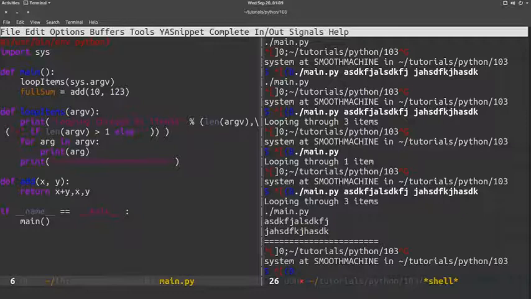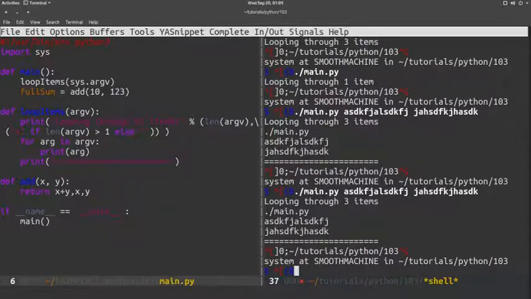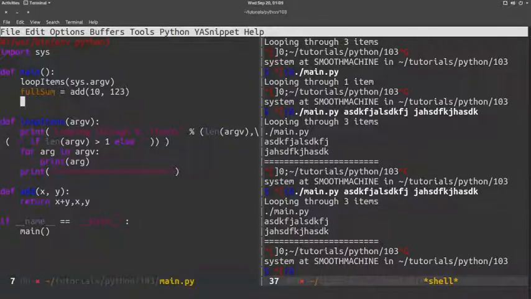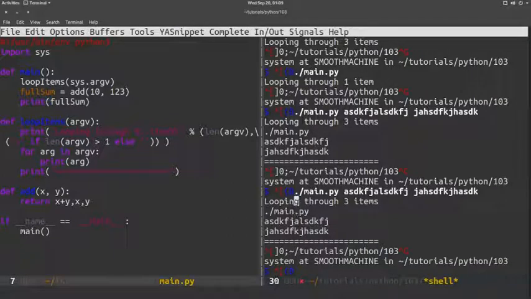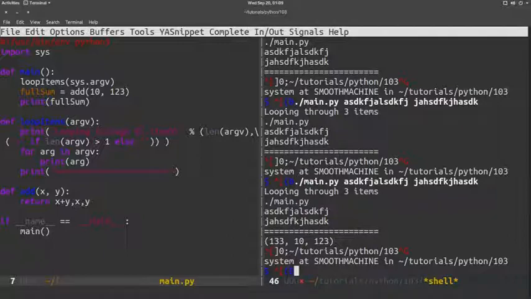All right, so let's watch what happens when we do that. Oh, I didn't print anything. That might be helpful. Let's see what's inside of full sum. All right, so you'll notice that it's sending back a tuple, denoted by the parentheses, containing our sum, and then the x, and then the y.